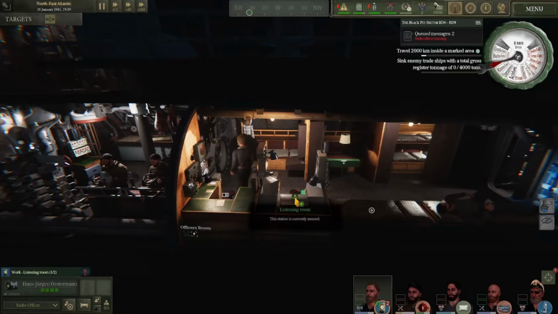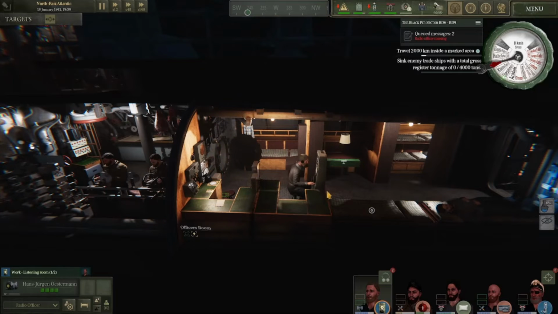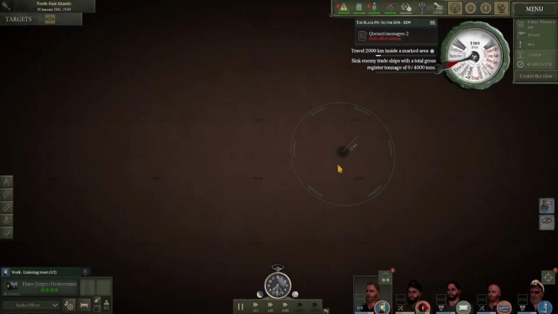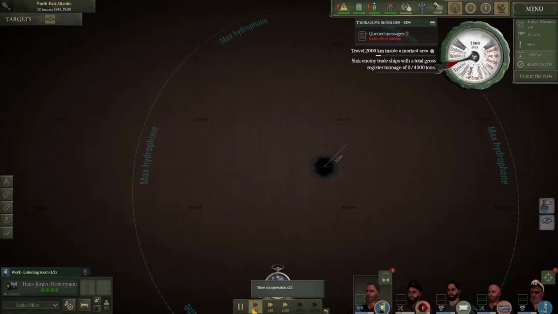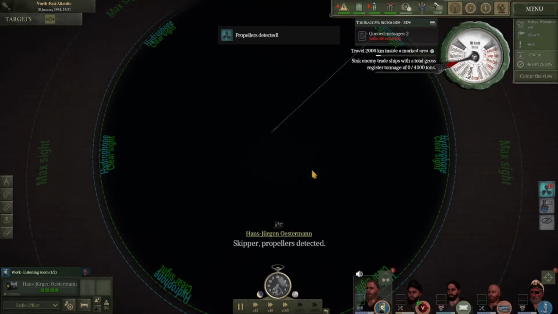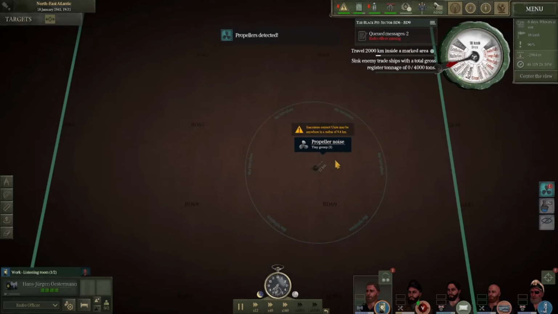And get back over here to the listening room. And let's get some sonar active. What are we looking at for our sonar? Oh, hydrophone range. Perfect. That's what I wanted. Whew. That does keep growing, doesn't it? Skipper, I've detected a ship. Perfect. That's what we wanted.